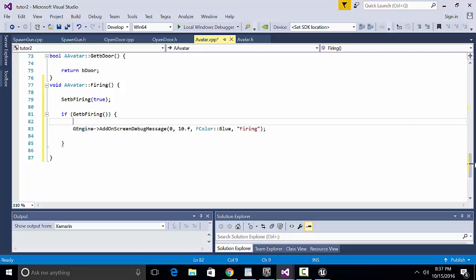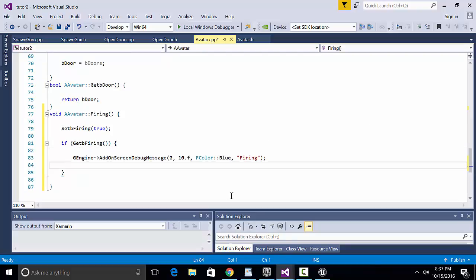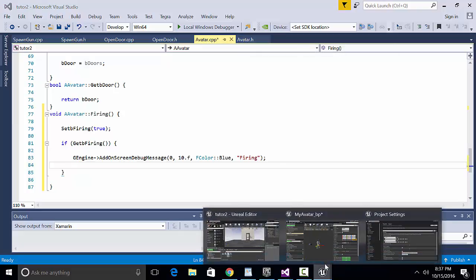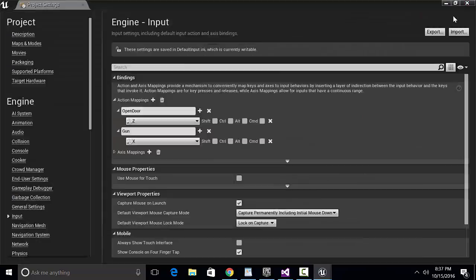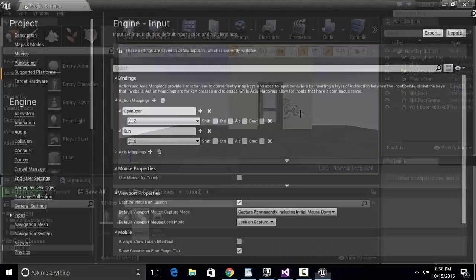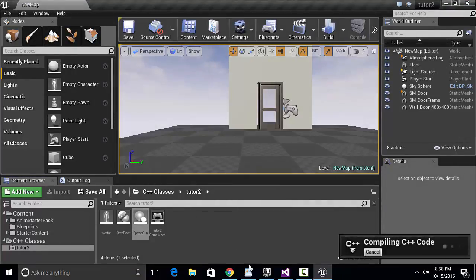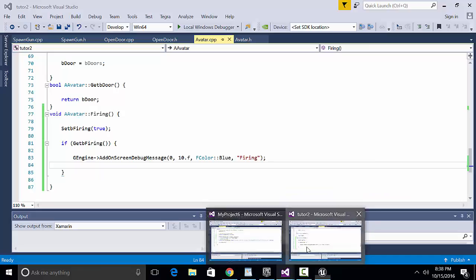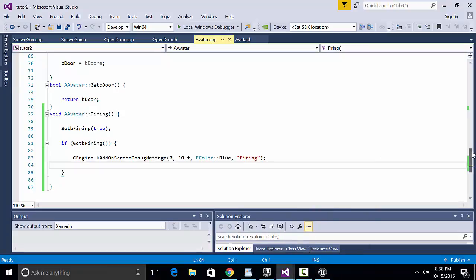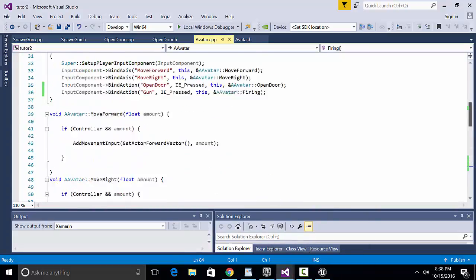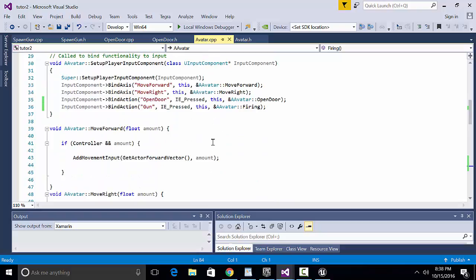So if everything is working correctly, we're going to have the next thing. Let's try to compile. I think that we have everything set up already. The only thing that I have to set up is when it's released.